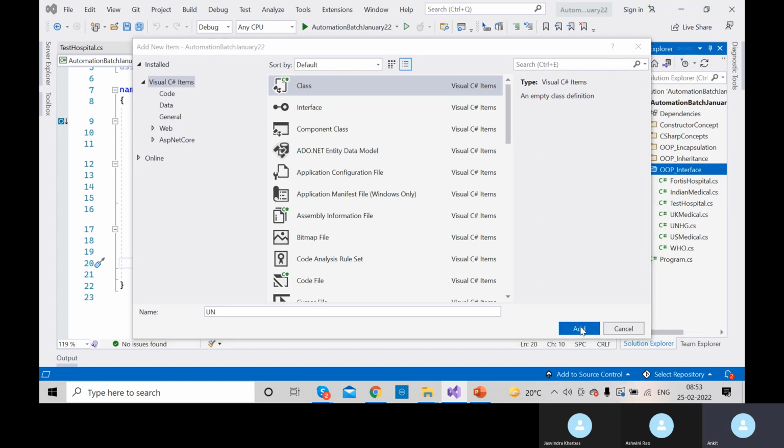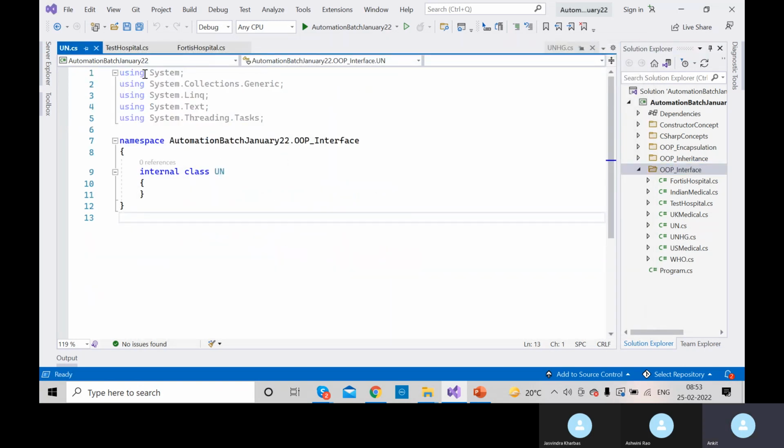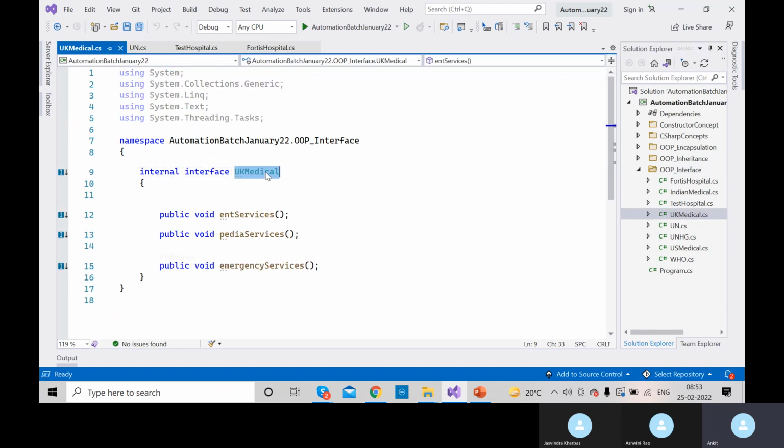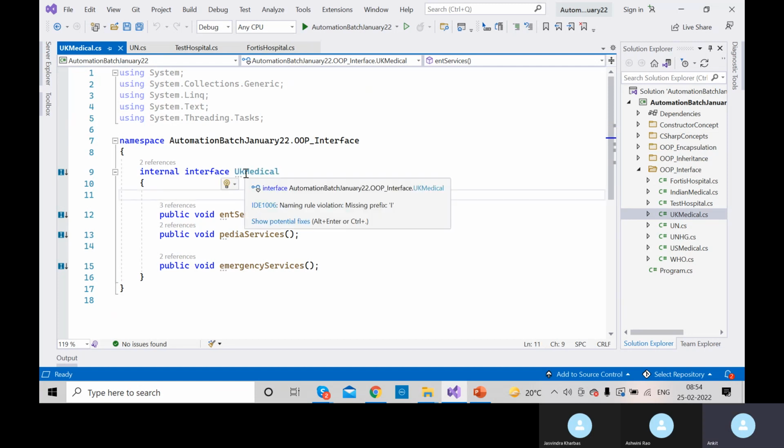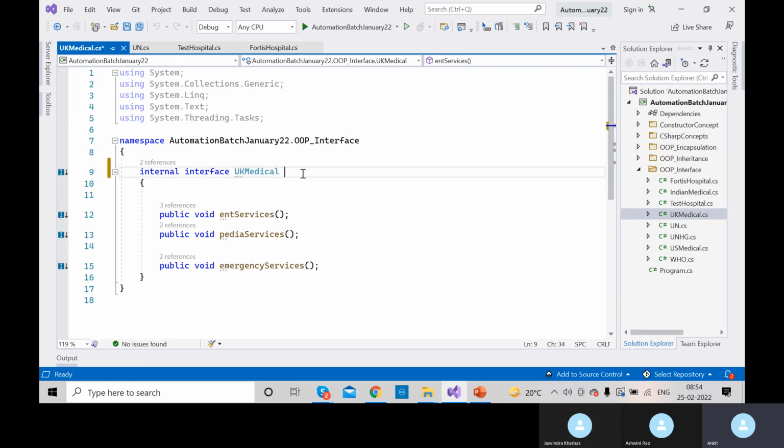This is my class. My question to you is, we have one interface, let us say US medical or UK medical. Let's say UK medical this time. Can this interface have a parent class? We have seen that it may have a parent interface, but can this have a parent class as well? Let me try to extend it with UN.